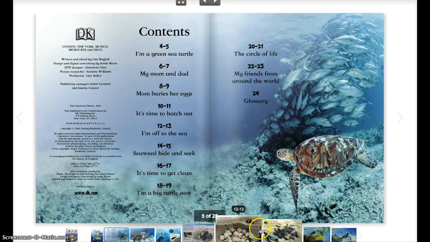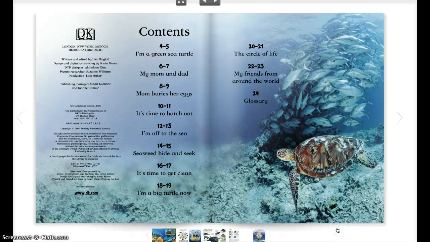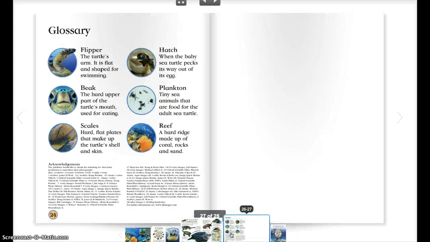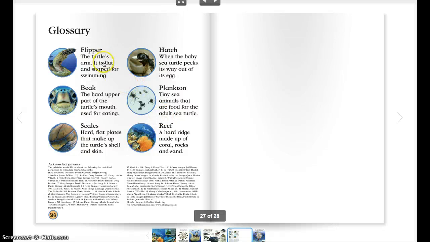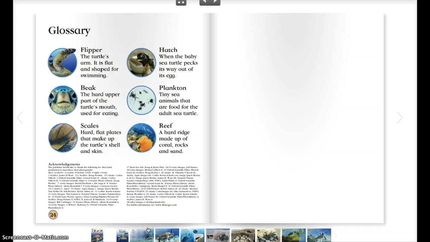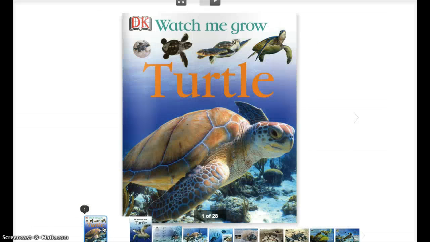If you go to the very end of the book, to the last page, you're going to find a glossary with 6 terms about the sea turtle. There is no index in this book, and so the glossary at the end of the book and the table of contents at the beginning of the book are the 2 features that this nonfiction text has, in addition to the captions on each picture, which I'll read as we go, and you can follow as you look at the highlighted text. So go back to the beginning of the story, and we're at the cover again.